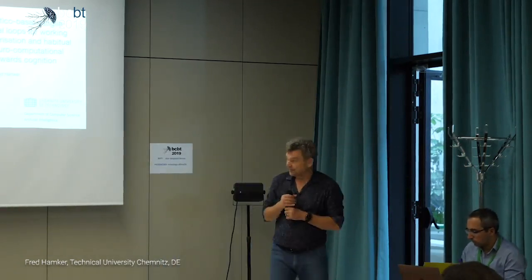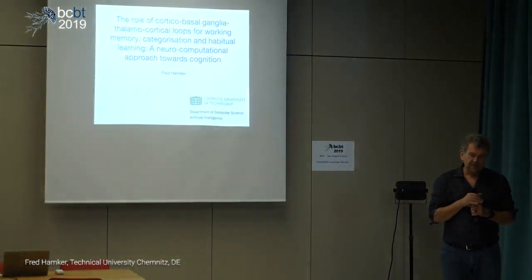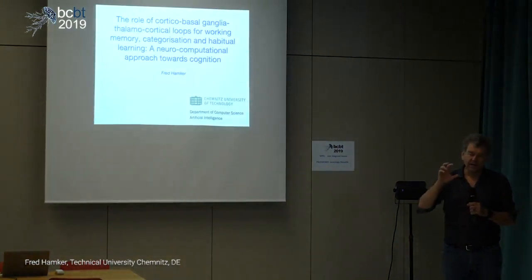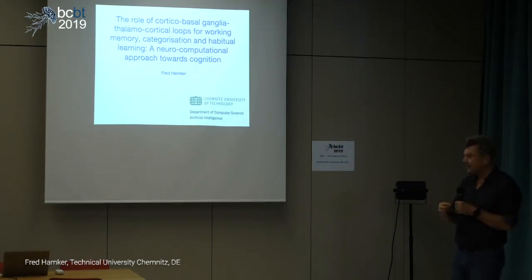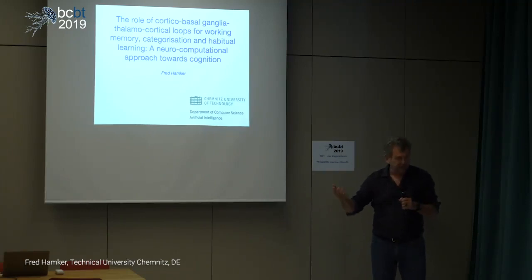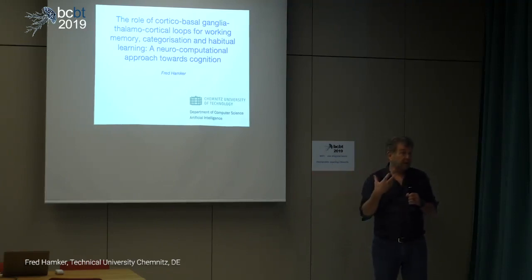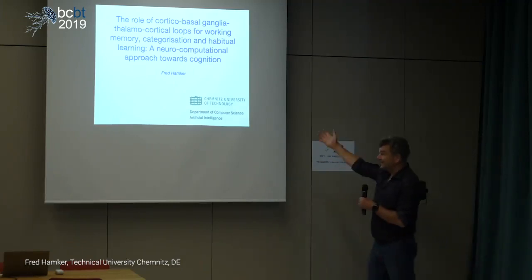So Fred Hamker — I know Fred for a long time. Fred has been very active in computational neuroscience, but also looking really more at how we can think about specific brain structures, taking into account the more specific and detailed organization of these structures. I think it's a very good counterpoint to the ambitious project that Petra is advancing, which raises this very fundamental question: when is a model good enough? Should it include all the details we know, or can we abstract to some computational principles? Fred takes a perspective where you also bring in more of the anatomy and physiological data. This is fantastic work, Fred — great that you're here.